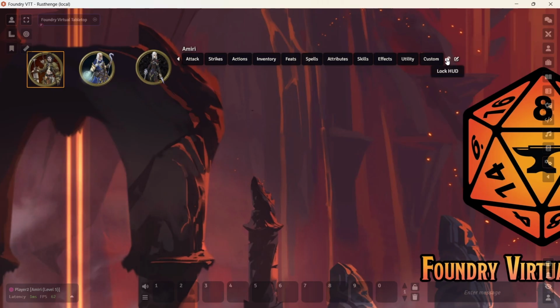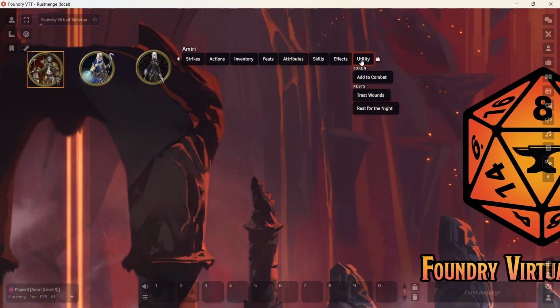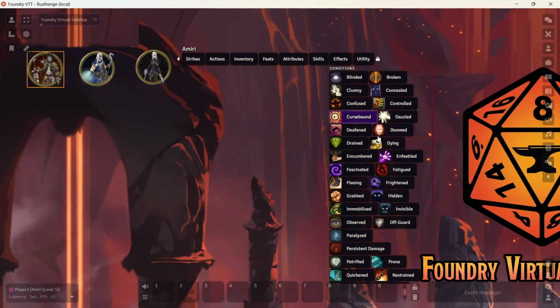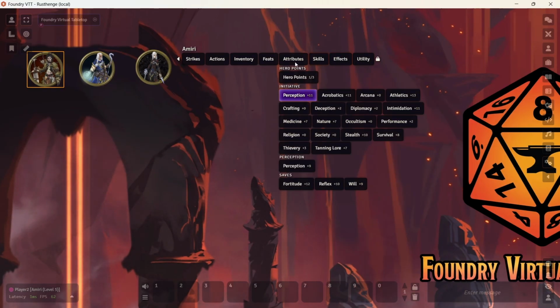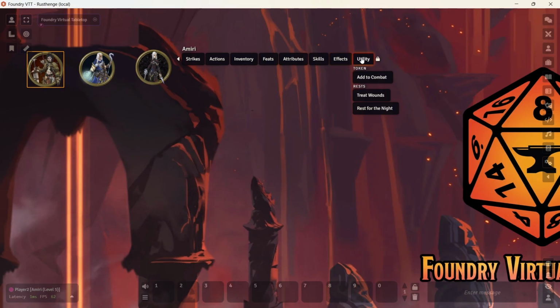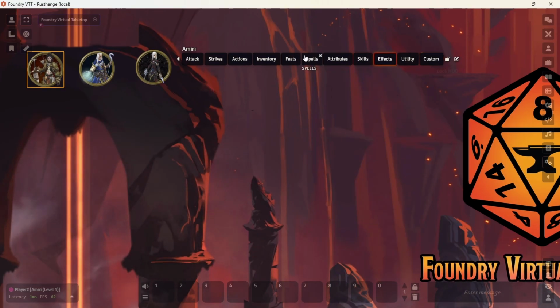Now if I lock it, you'll see it disappears because there's nothing in that custom item. So this will bring us on to how we can customize the menus themselves for each of the button items. I'm going to unlock this again, and I'm going to right click on the attack.